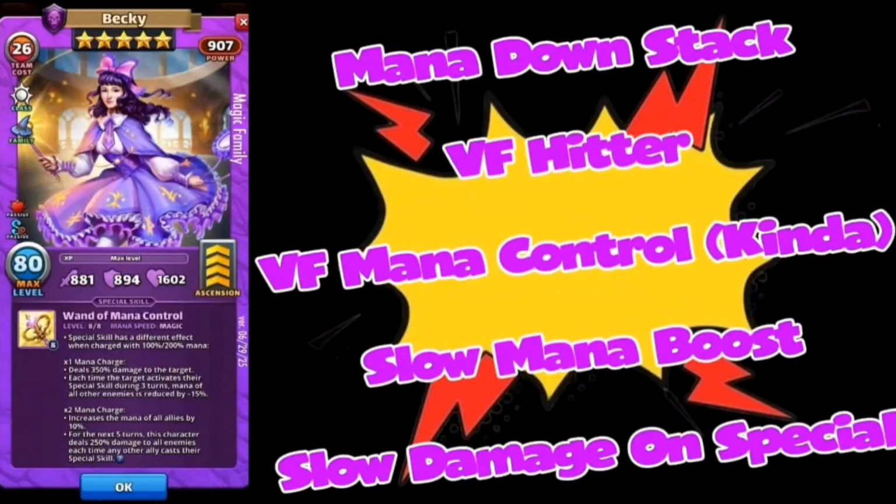Up last, we have Becky. A lot of things going on here. Also has the good passive of mana down stack on special, which is very handy. On the first charge, she deals 350% damage to the target. Each time the target activates their special skill during 3 turns, mana of all enemies is reduced by 15%. It's a little bit of mana control at very fast speed, but it's so unreliable. Generally, a hero's at maximum going to go off once. That once can be useful, but yeah, it's again a slightly strange skill.